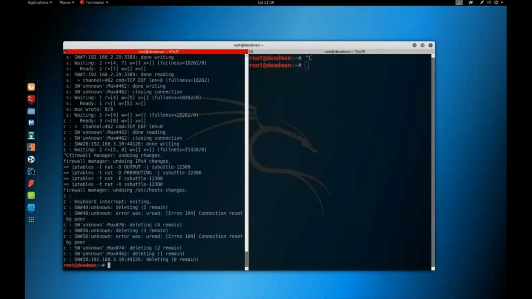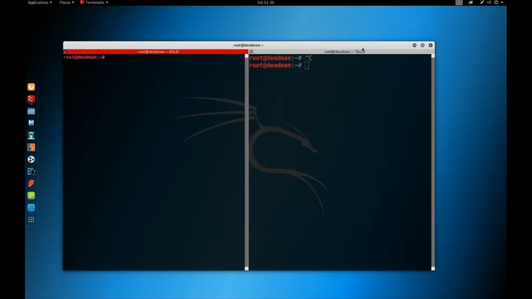We can also use another tool called Proxy Chains. Proxy Chains is a more specific configuration in this instance. What we're going to do is proxy our connections through a single local port to the remote server. Now to do this we run ssh -D. We need to pick a port number.